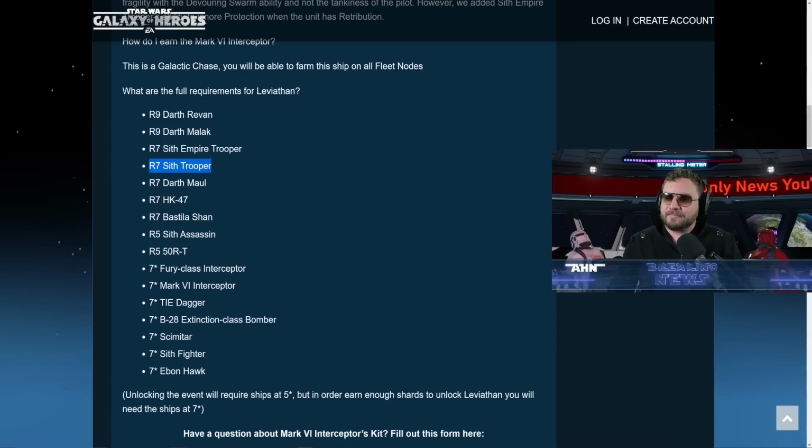2 more Relic levels. Darth Maul, Relic 7. Going to be much higher than the Relic 3 minimum that you have for Sith Eternal, so 4 more Relic boosts from there. A Relic 7 HK-47. Not incredibly crazy about it. HK-47 in my neck of the woods is kind of unemployed, not even a free agent. There's not really much going on for HK-47. At best, to be thrown at Dr. Aphra or something like that.